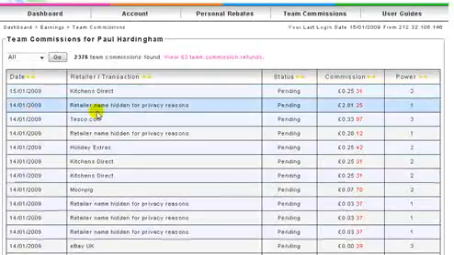Another one here, when it says a retailer name hidden for privacy reasons, that's because they're on your Power 1. That means it's someone you've personally introduced, and to maintain their privacy, you can't actually see which shop they're buying from. Especially if, for instance, you only had one personal referral and you could see they were buying lots of things from eBay or something like that, and you didn't want them buying things from eBay. So that's hidden from you for privacy reasons.